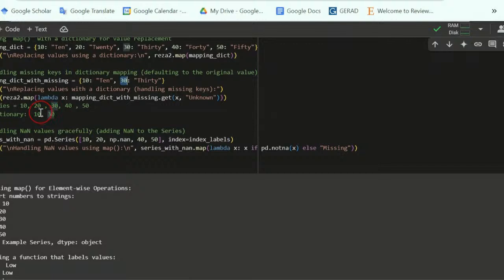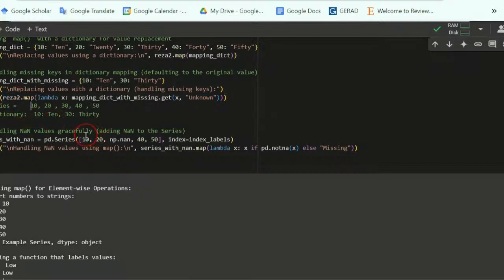So it says that for the key 10, replace its value with 10, which is a string. And then for 30, replace it with 30, which is a string now. So we are here using a function to get the values from this mapping dictionary with missing. And if there is the value there, return the value, which is 10 and 30. Otherwise, return unknown for my series called Reza2.